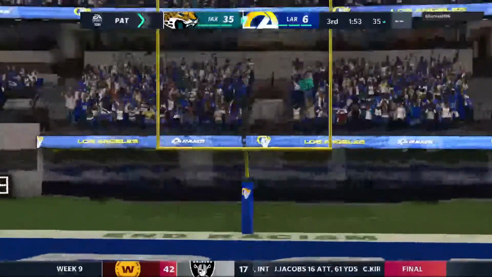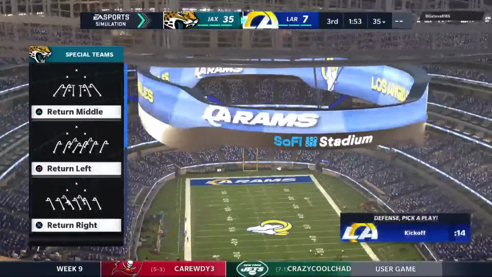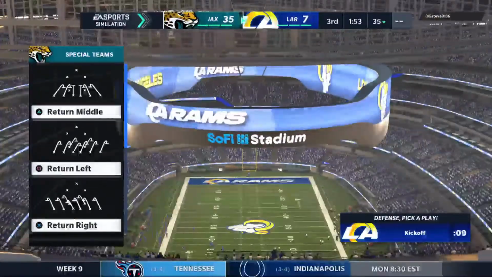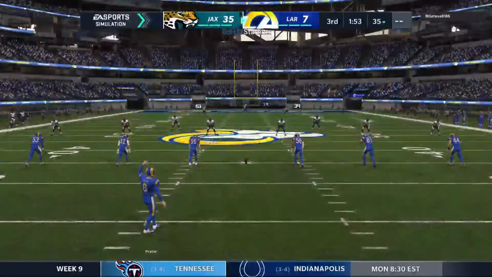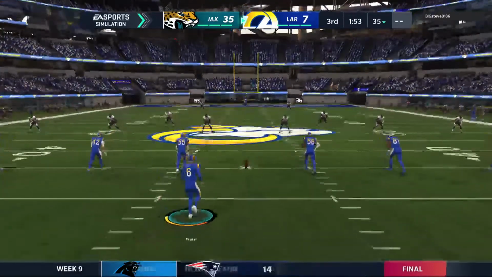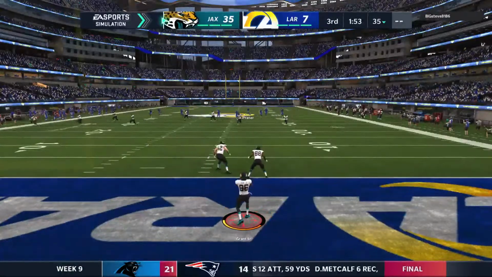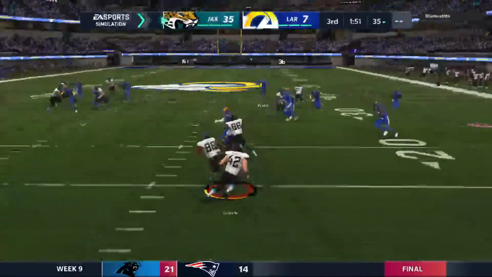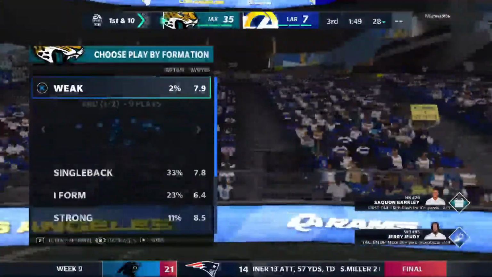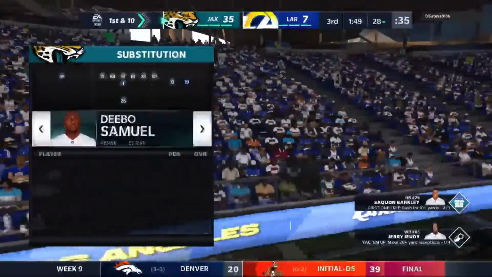And he converts, and it cuts the lead to 35-7. Makes the score Jaguars 35, Rams 7. Matt Prater set to kick off. After the touchdown, out is Prater to kick. Takes this about 5 yards deep. And he'll be brought down at the 28-yard line, so the decision to bring it out of the end zone gets him 3 more. 1st and 10 at their own 28-yard line.